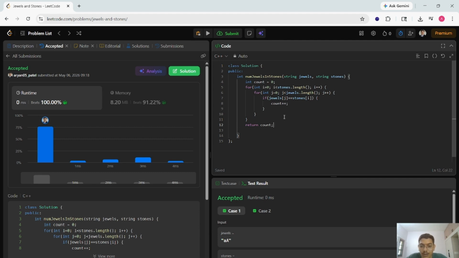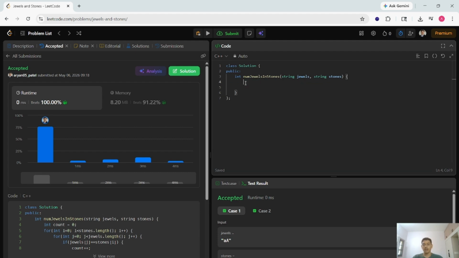So in this method, first of all, let me erase this code. Okay, so in this method we will be using the unordered containers, that is unordered set. So first of all we will create an unordered set which will store the character data type, and let the variable name be s.